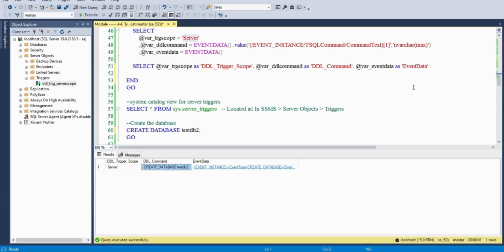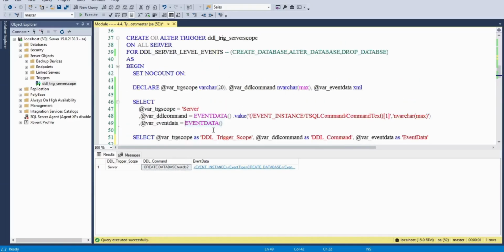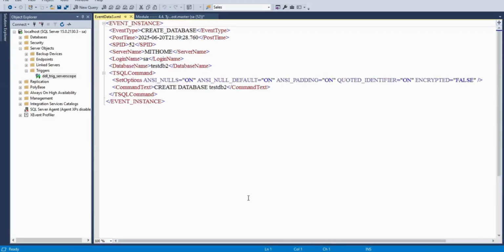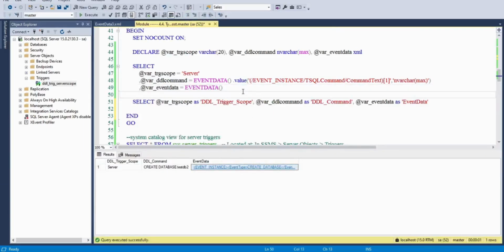Okay, so now I'll tell you how to retrieve that particular command from the XML document. And now what is the third argument here? In the third argument, we are storing the entire event data, meaning event data is in the form of XML. For that reason, we are assigning it to the XML variable. But by default, if you assign this variable, it will be displayed in a short format here. If you want to see that, just click on it, and you will be able to see this text entirely. Let us copy it from here and paste it here, so you will understand easily.